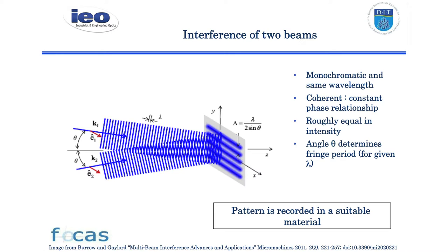Two beams coming from a laser will make a grating with a certain period. It's important for recording a good interference pattern that the light is monochromatic and coherent, so usually it has to come from the same laser source — you will have split it earlier in the setup. The beams also need to be roughly equal intensity; if you're interfering a very strong beam with a very weak beam you'll only get a very low-contrast pattern and you won't record it easily in the photopolymer. The main things to take away are: the pattern is recorded in a suitable material, and the pitch of the pattern depends on the angle between the beams.